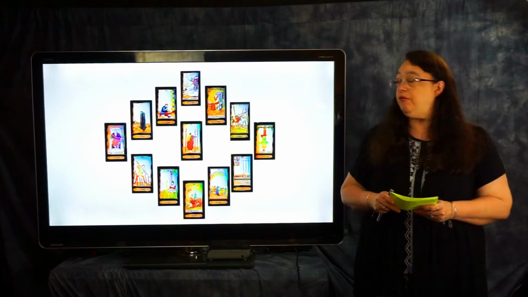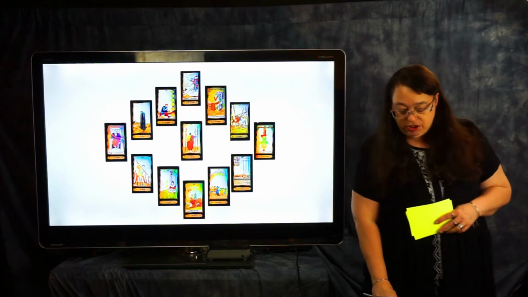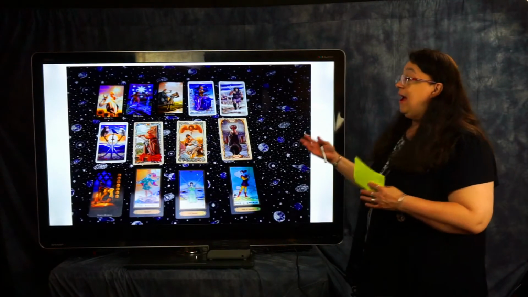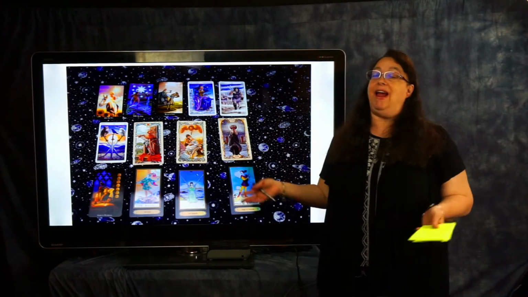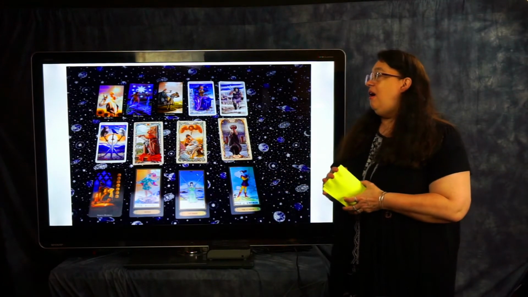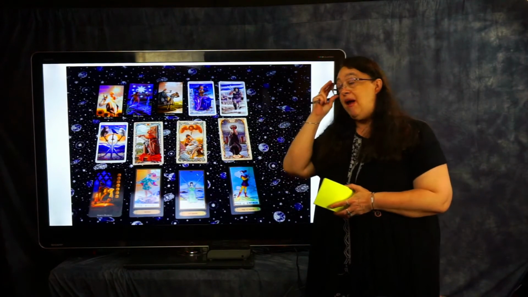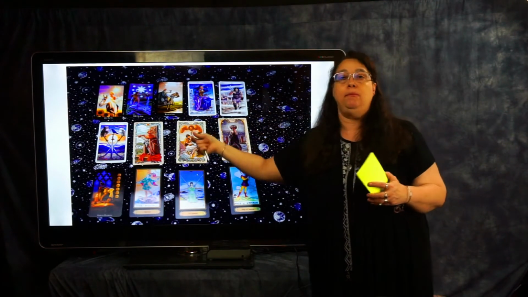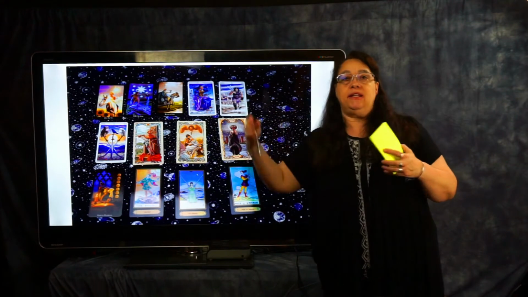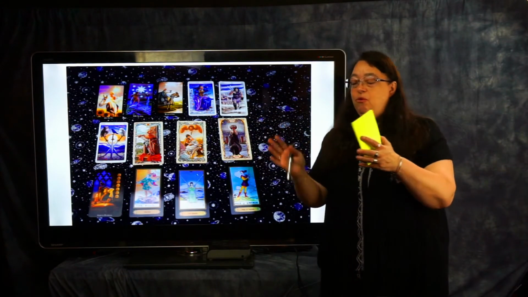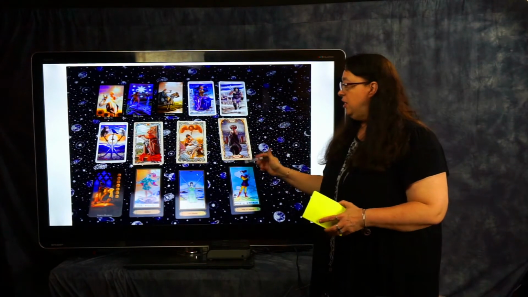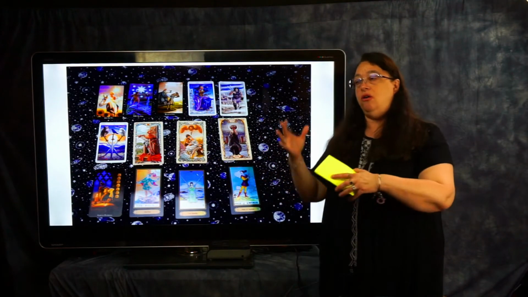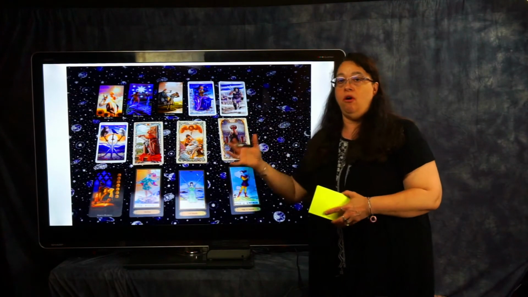Okay, so that's what different people do. These are some general spreads. Now, the way I like to lay out cards, I'm more chaotic in the way I do it. I pick cards and I just lay them out, and then I look at them as a whole, and different ones will pop out at me and lead me to say certain things or move the reading along in that direction, and then other ones will follow along.